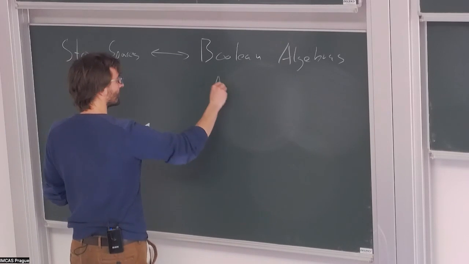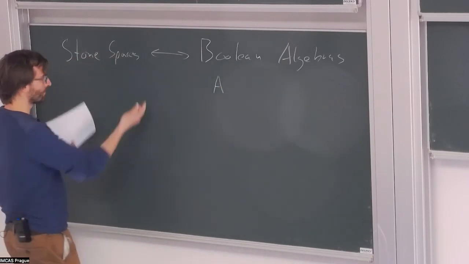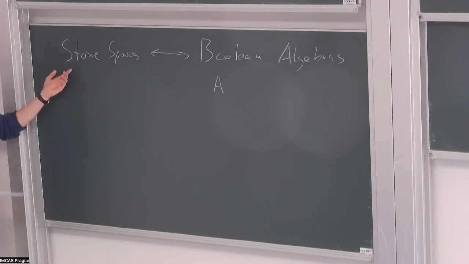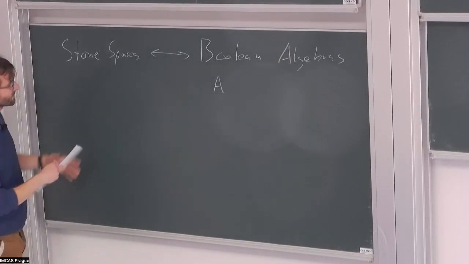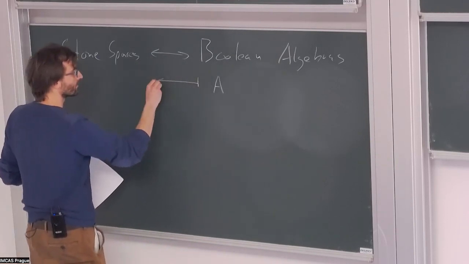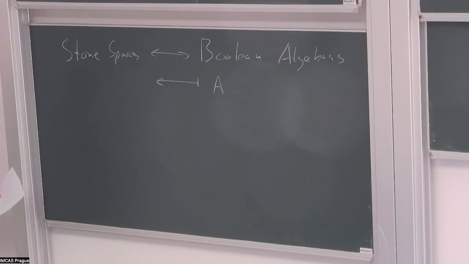So whenever we start with a Boolean algebra, we can build a Stone space. So what is a Stone space? That's a compact Hausdorff space which is 0-dimensional, in any zeroness type of dimensionality you can think of, probably. So let's say the clopen subsets, the closed open subsets of the space, form a basis of the topology. Right. So when I give you a Boolean algebra, I can build a Stone space out of it.